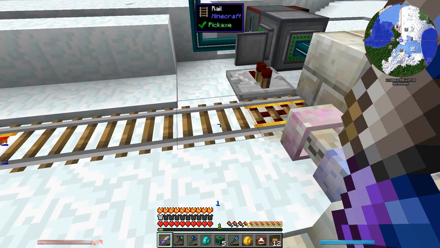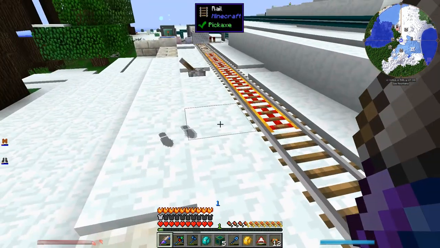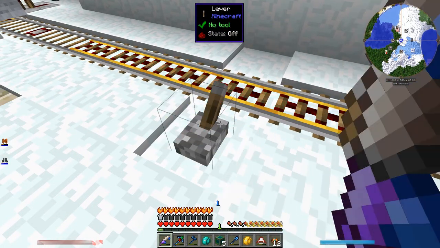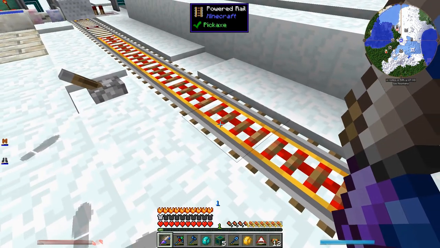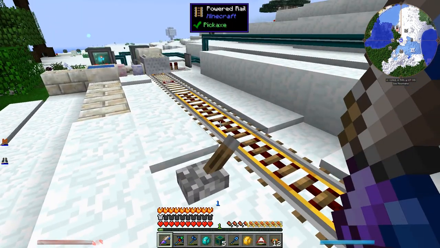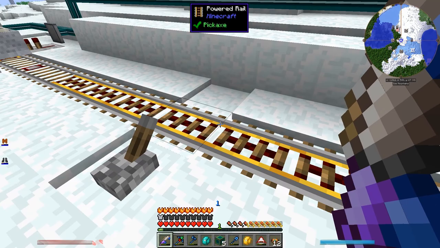I'm going to be utilizing just rails and also powered rails. Powered rails are powered not by RF or anything like that, but just by a redstone signal. If a powered rail is powered, it will increase the speed of the minecart in whatever direction the minecart is already going. If it's not powered, then it acts like a brake. It'll stop the minecart.